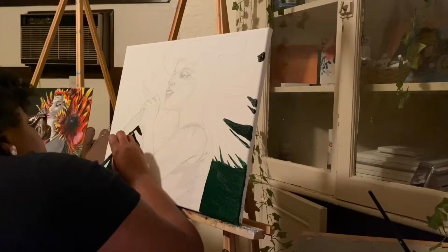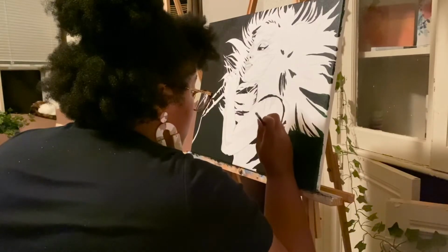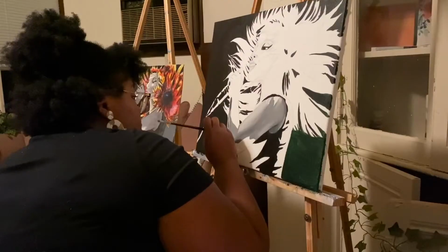In the original photograph, my reference photo, the stage lights were a little greenish, and it's something that I thought would be a really cool contrast against all of the bright colors of the reds, the orange, the yellows, and even the blue. Instead of using gray here again, I decided to add in that vibrancy with just a little bit of green. Once I got the background colored in, I wanted to start focusing on getting the skin texture down.